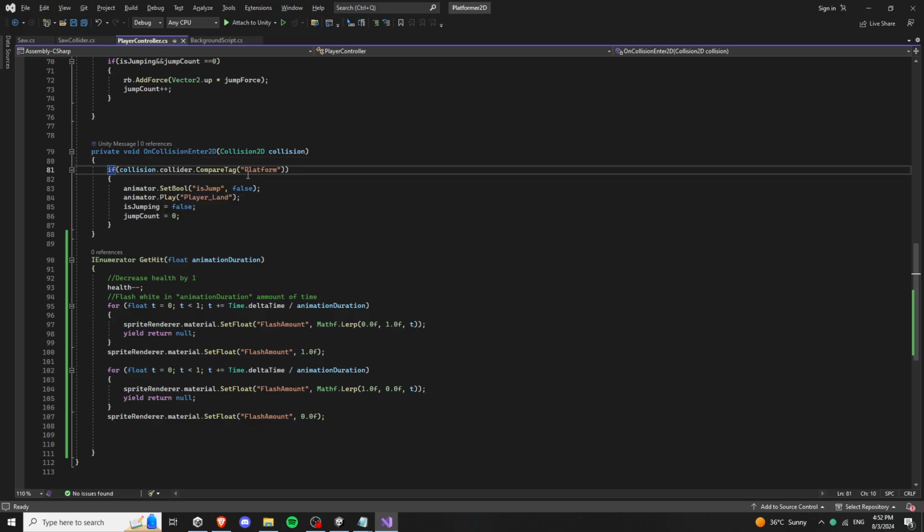So if the collision is a platform, we have the code for the jump mechanic.